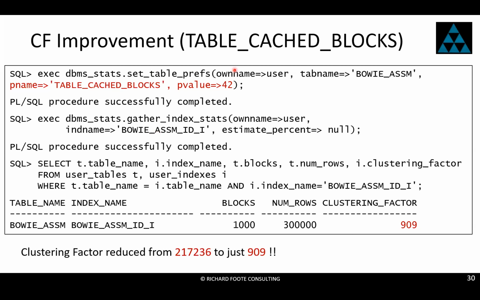And what happens now when I say 42 is if I visit one of the last 42 blocks that I've visited, I will not increment the clustering factor, which means I could have a whole bunch of blocks right next to each other, all being accessed, and I come and visit them again and again. But if it's one of the last 42 blocks that I've visited, then hey presto, don't increment the clustering factor. And the result is now I have a tiny clustering factor. And what I would like to say here is it's actually a much more accurate clustering factor. This was artificially incremented because the calculation was just all wrong. Here it's making much more sense. If it's one of the last few, don't worry about incrementing the clustering factor.